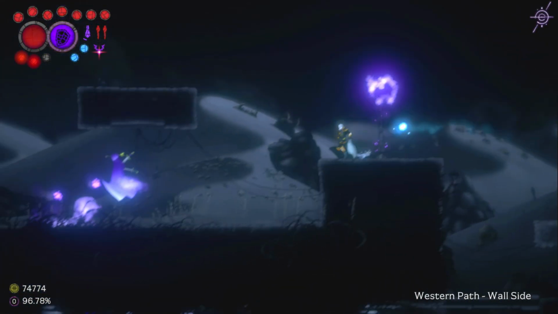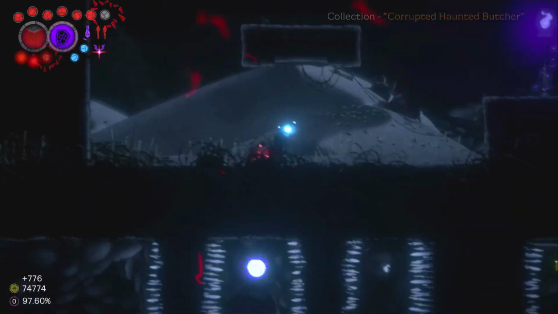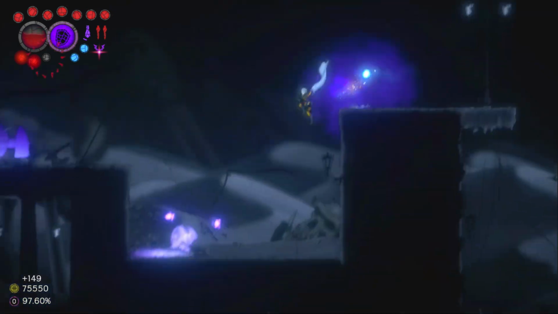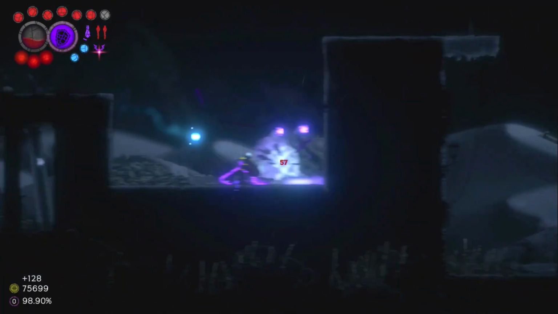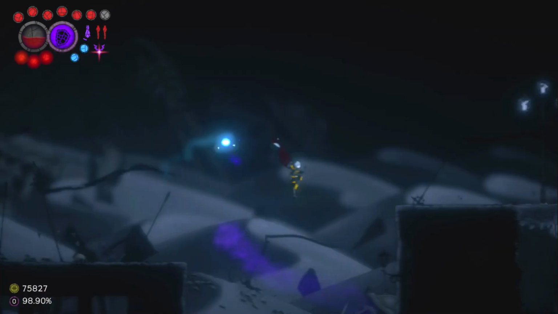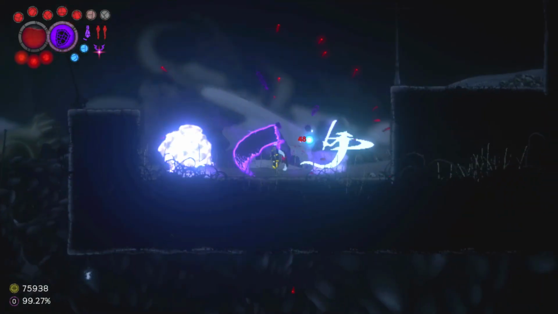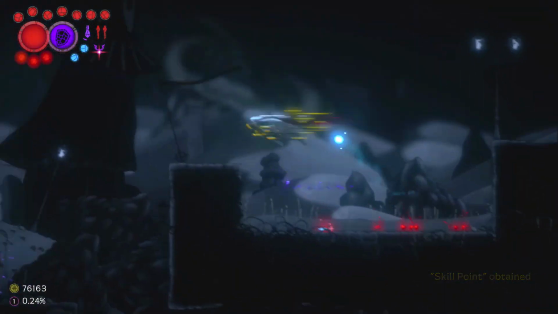Okay, this should be the last one before we get into the upper wall that we need to climb and stuff. Alright. Corrupted Haunted Butcher. Okay, what can we do in here? That's a one-way from the other side. What? Still alive? Damn. Skill point obtained. Oh, because I got a level up. Cool.